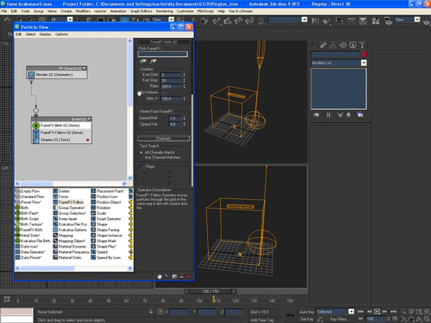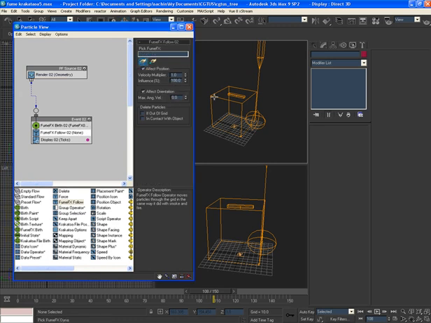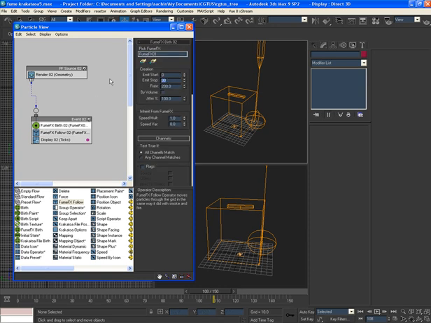This one under the FumeFX birth goes to the FumeFX grid. Under the FumeFX follow also goes to the FumeFX grid. Under the FumeFX follow, I have a time length of 150, since the smoke stops at 150. Just composite. See, particle flow is updating.